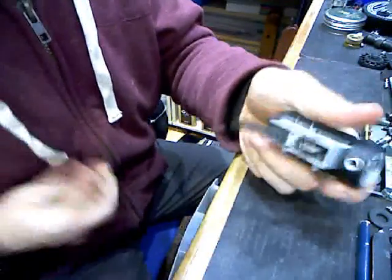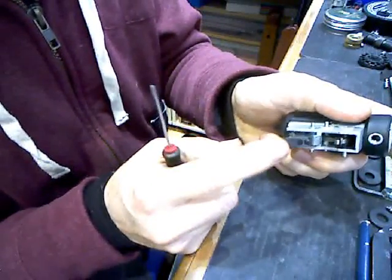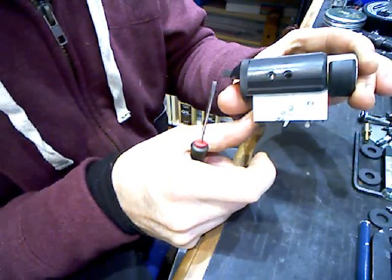So, one last go. Cocked. First stage, nice and short.